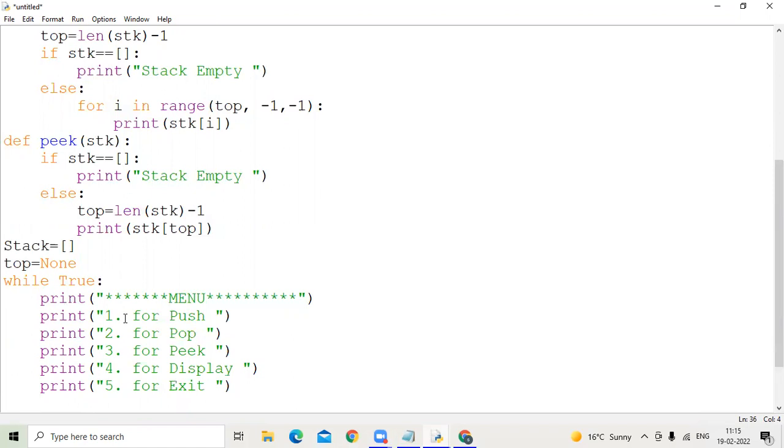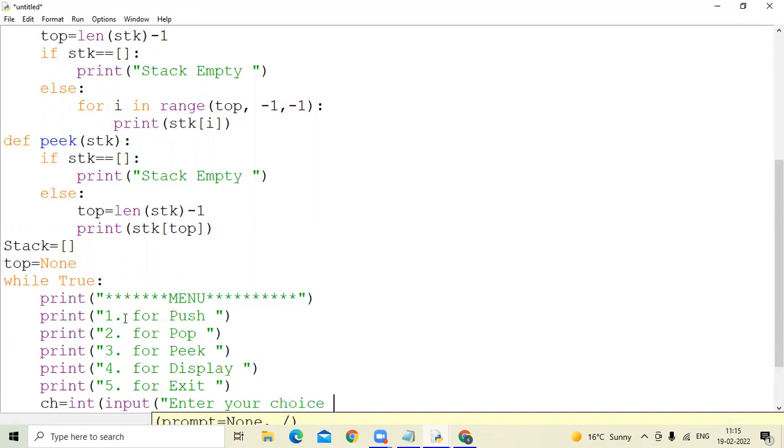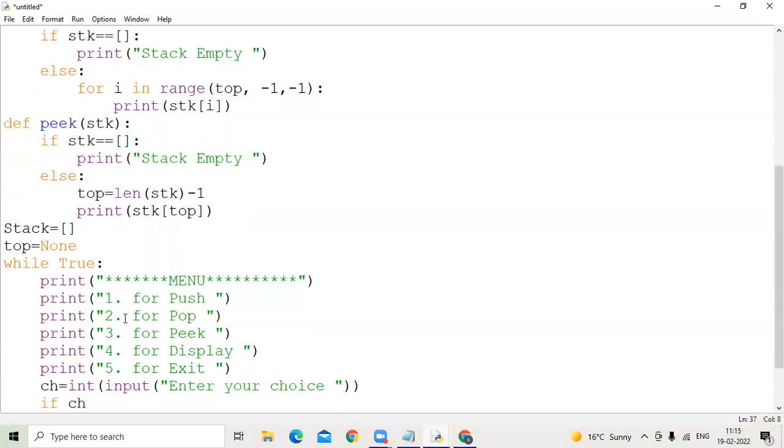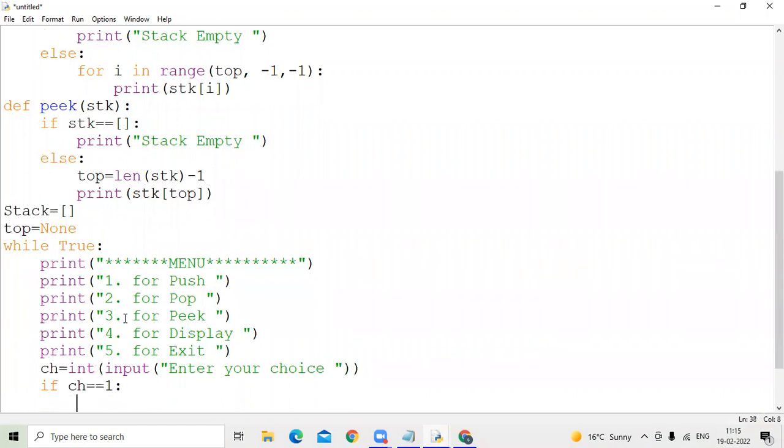Now we will get the input of one variable ch is equal to int input, enter your choice. The user will enter one choice from 1 to 5, and if ch double equal to 1, it means you are going to add one element.